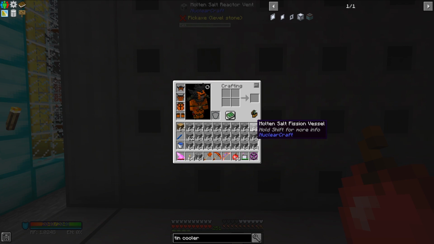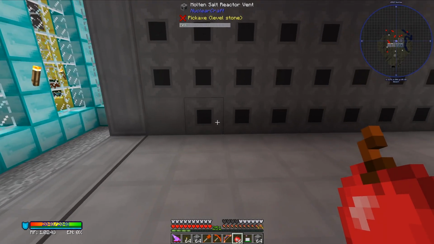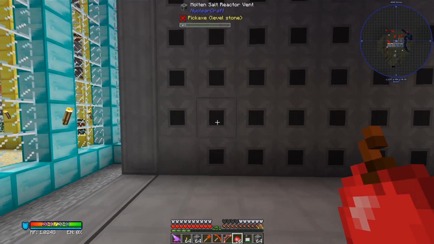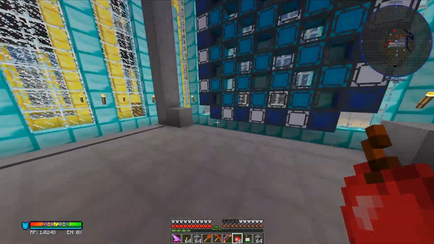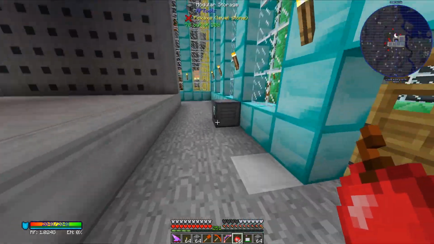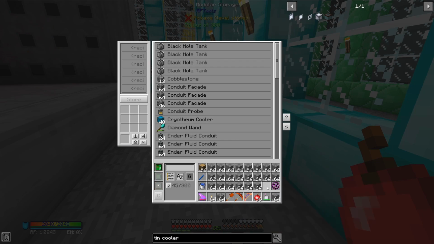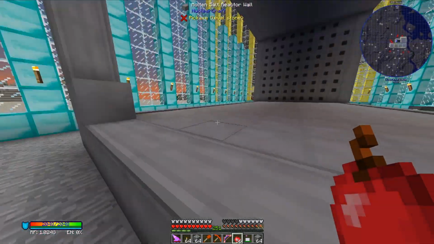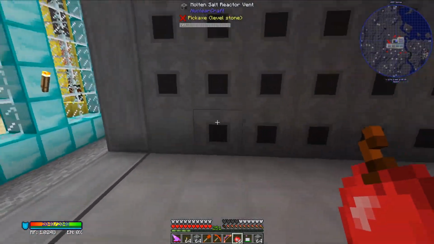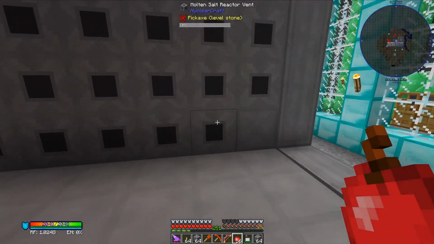And then anywhere where we have the coolants, we need to place down the coolant heaters. So let's start off with the coolant heaters because we need many more of them than the molten salt reactor, or, yeah, now I'm confusing myself. They're all molten salt reactor vents, duh.